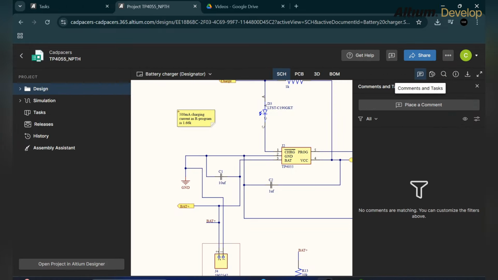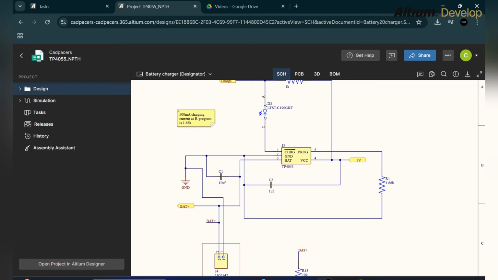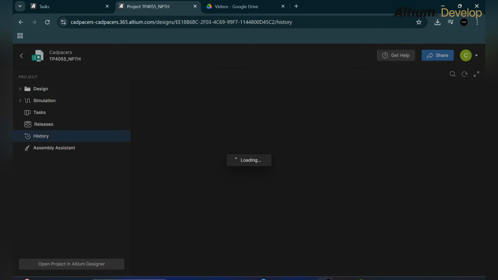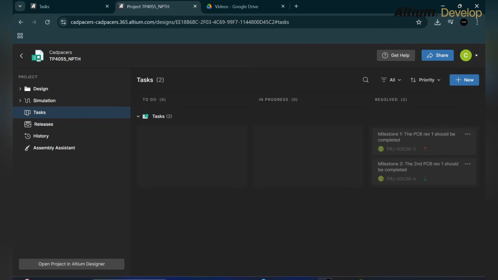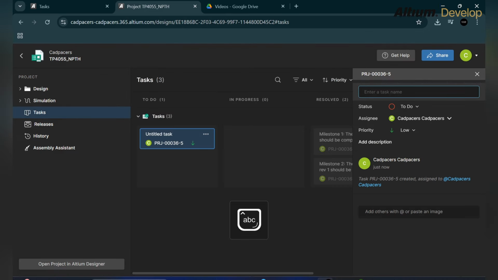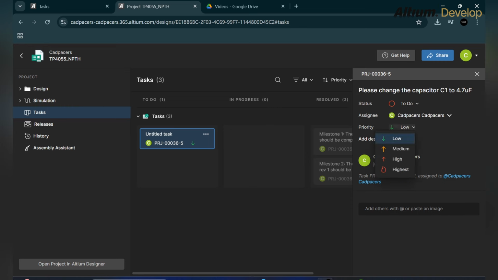Now how will the designer see and make the changes on the specific designator or component? He will directly use the search option on the top right and search for the components. Before doing that, let me add a comment for the designer: please change the capacitor C1 to 4.7 UF.